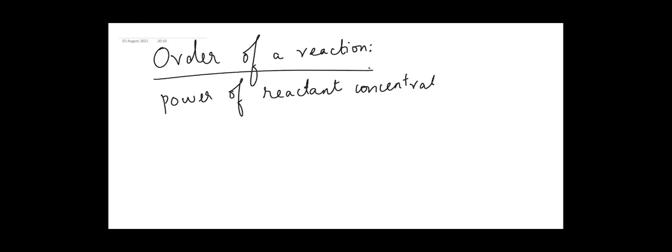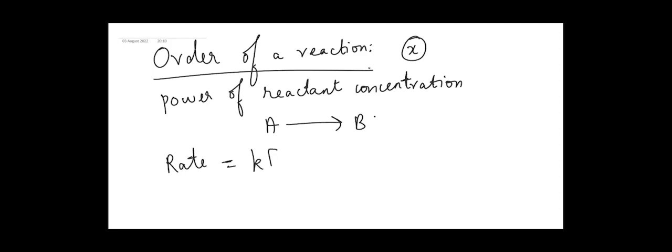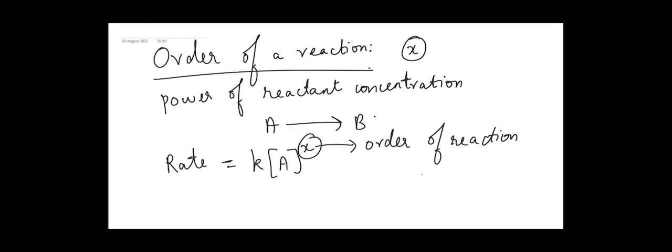So that term which we looked into in the previous rate law explanation, which was called X, is nothing but the order of that reaction. So the same reaction, A gives B. There we express the rate equation as rate is equal to some k times A power X. Now this X we term as the order of a reaction. Now this order of a reaction can be an integer or it can be a fraction as well.